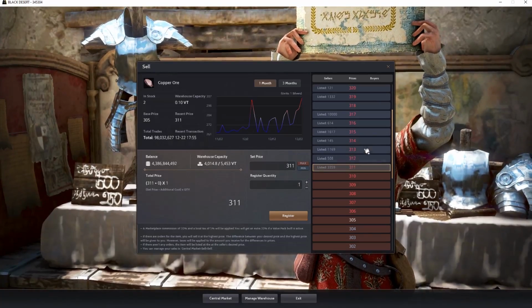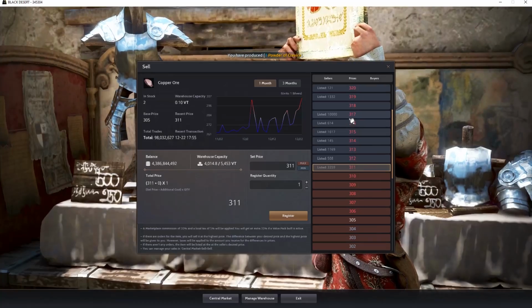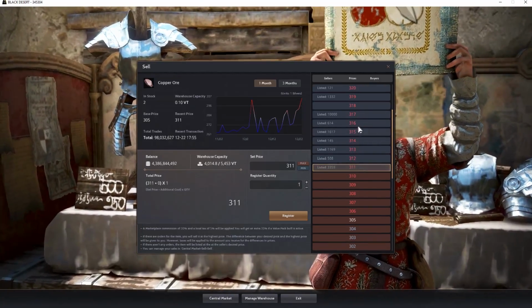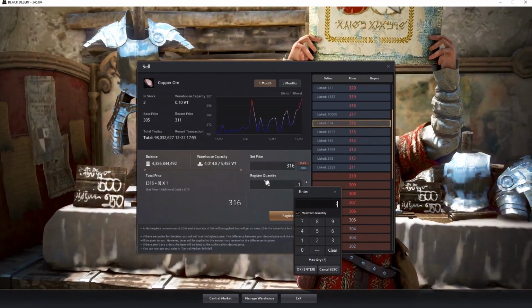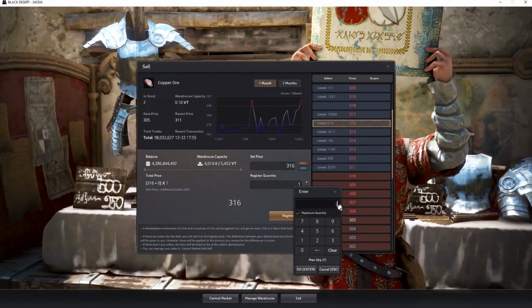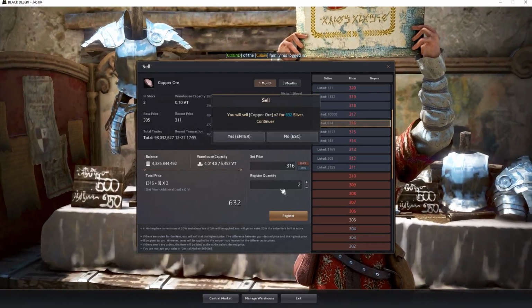So most probably I'll just go for something of a higher value, maybe not at 10,000, that's too much to compete. 3,000 is gonna get sold by in the world very fast. Maybe I'll just go for 600. Left click this register quantity area. I have max quantity previously ticked, so it will sell max quantity. Just gonna press OK and click register.